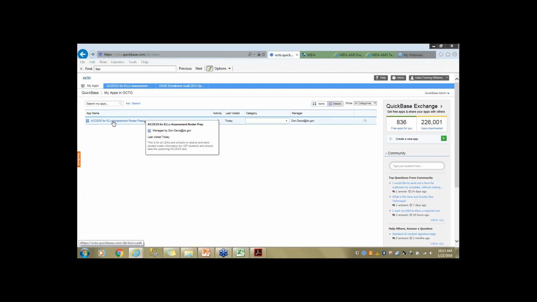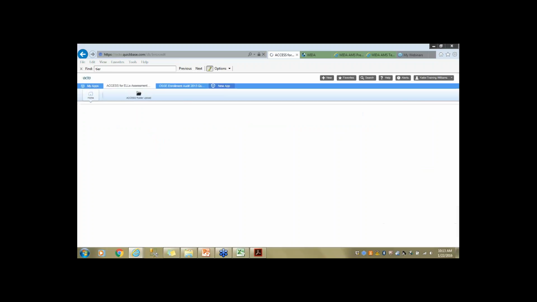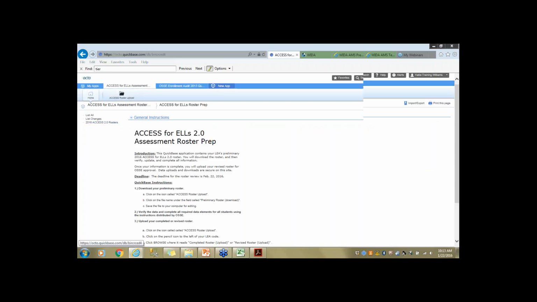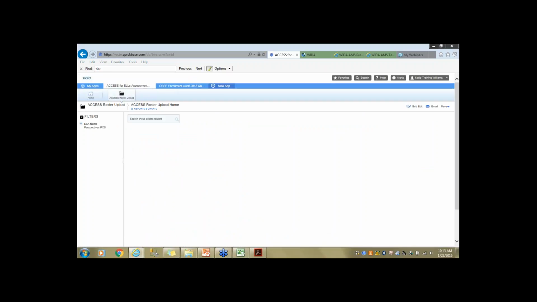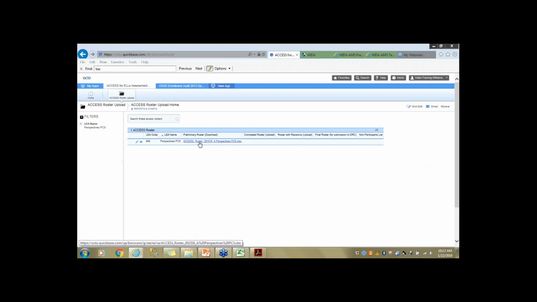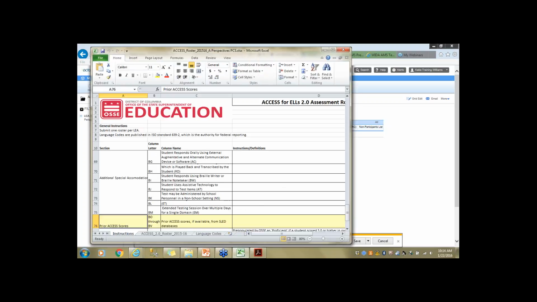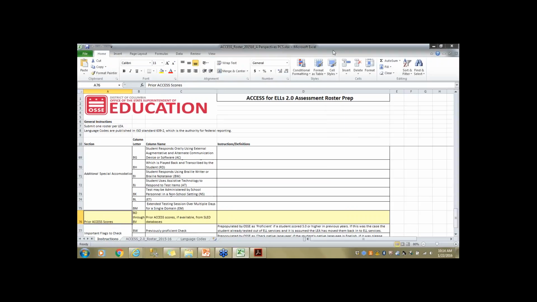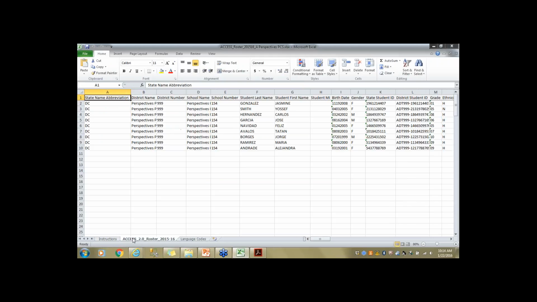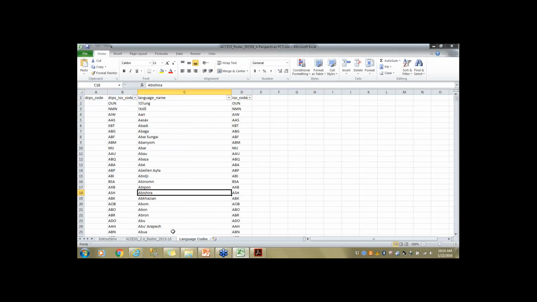I click on the ACCESS for ELLs roster prep application, read the instructions here, and under the ACCESS Roster Upload, here is my roster. So when I click on that, it's going to allow me to download and save it. And I've already pre-downloaded the roster, and this is what it looks like. It has 3 tabs: Instructions, your roster, and then the language codes.